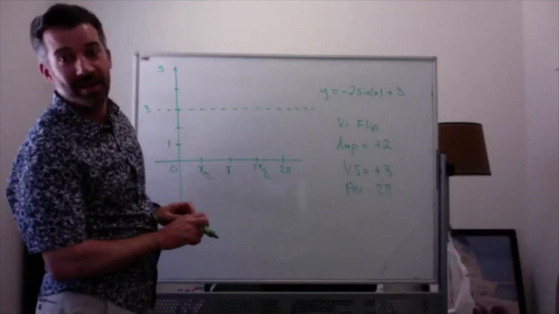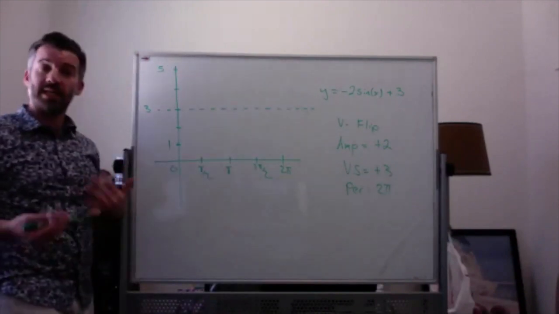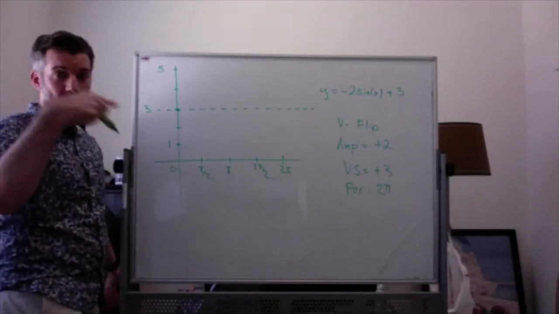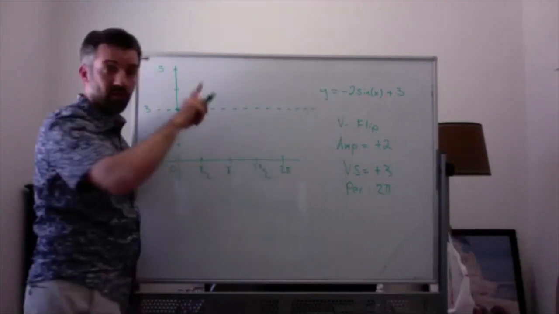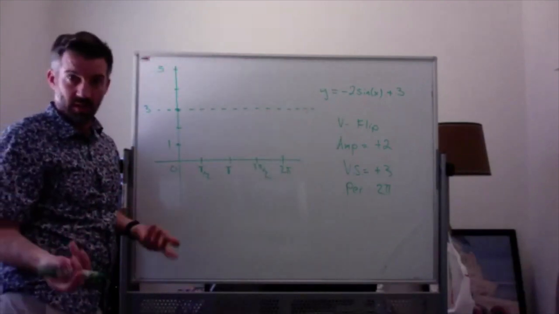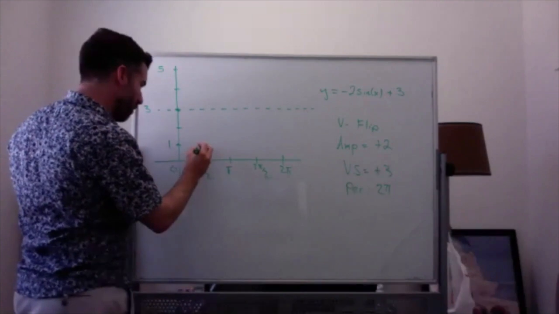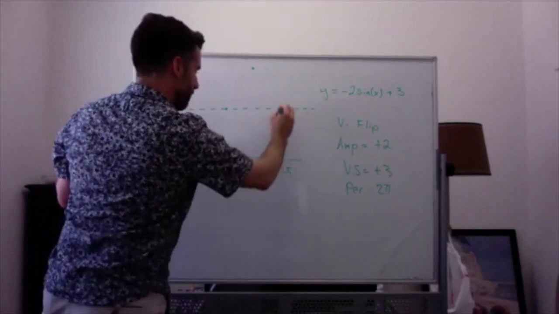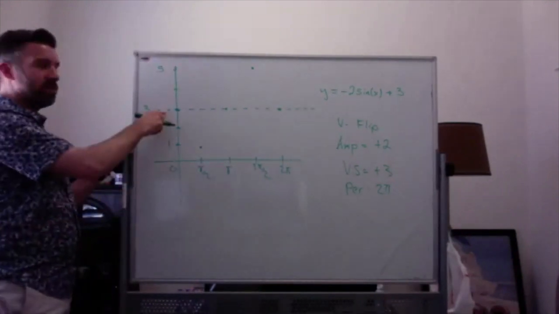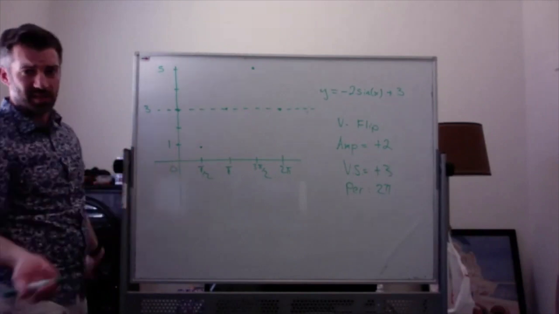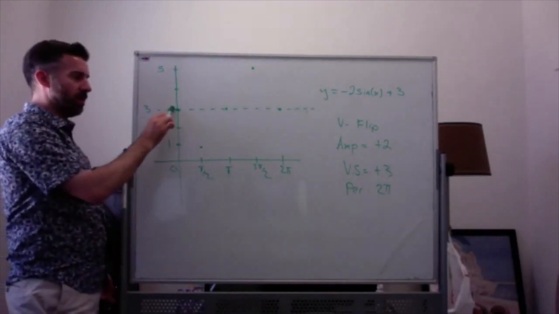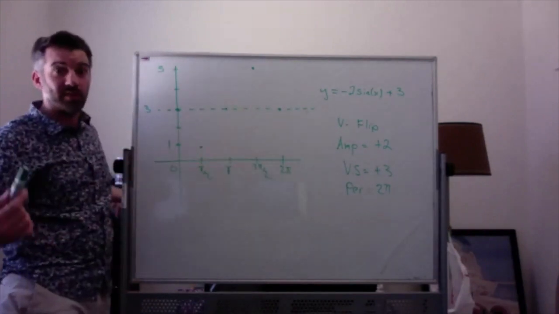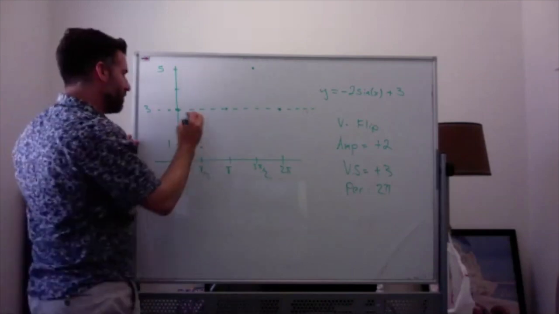Sorry, what'd you say? At 3? Yes, or as I would say, in the middle, but definitely at 3. And then usually sine would go high, but since it's a negative, it's vertically flipped, it goes the opposite way it would usually go. So sine starts in the middle, and then we're going to go low, and then back to the middle, and then high, and then back to the middle. Once you know where you start and where you go next, you pretty much got the whole thing figured out. It's all kind of predetermined once you know the first couple steps. And then we just do our best job to draw it.